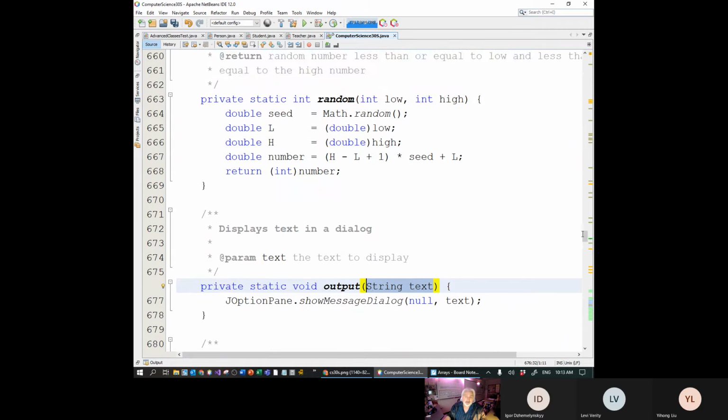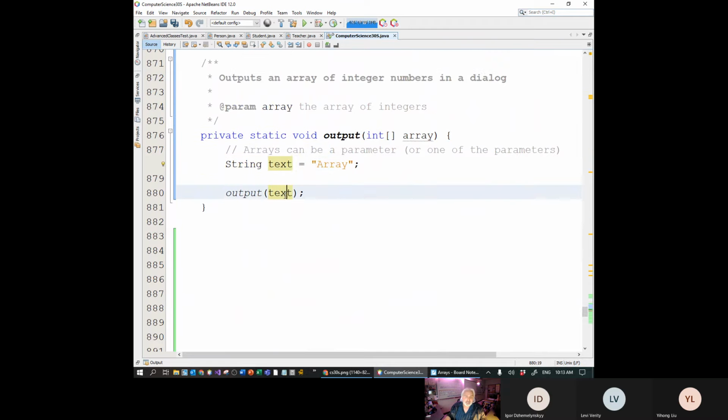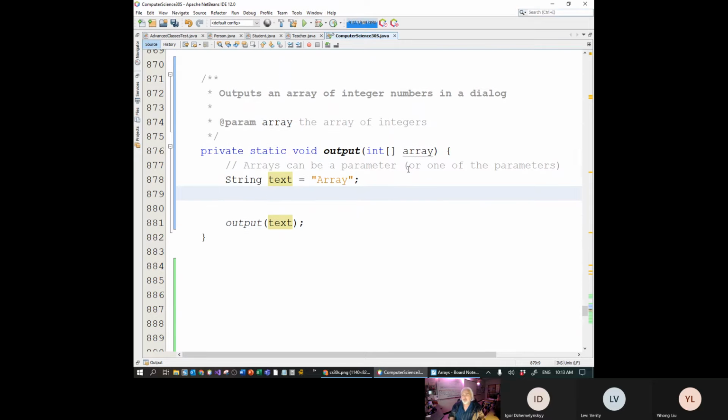So we actually already have this done. So we're just going to use the text and then send it to another version of output. But we're going to do something in between. In between, what we're doing here is we're going to create a string to fill up. Then we will down here output that string.